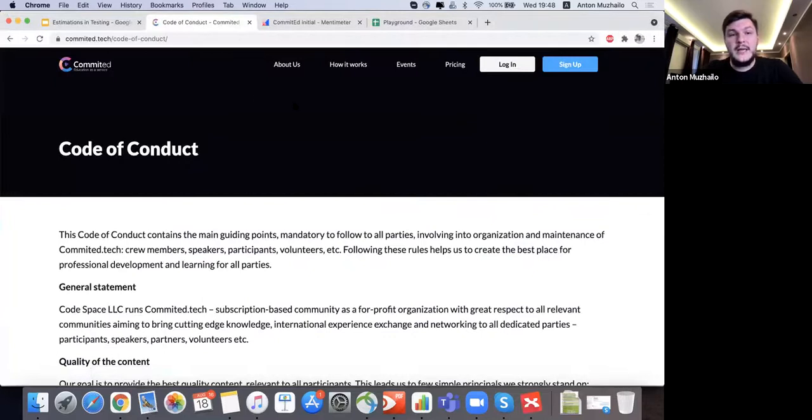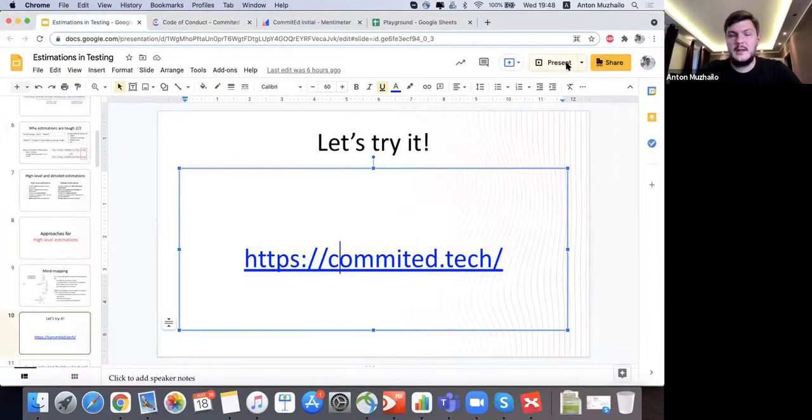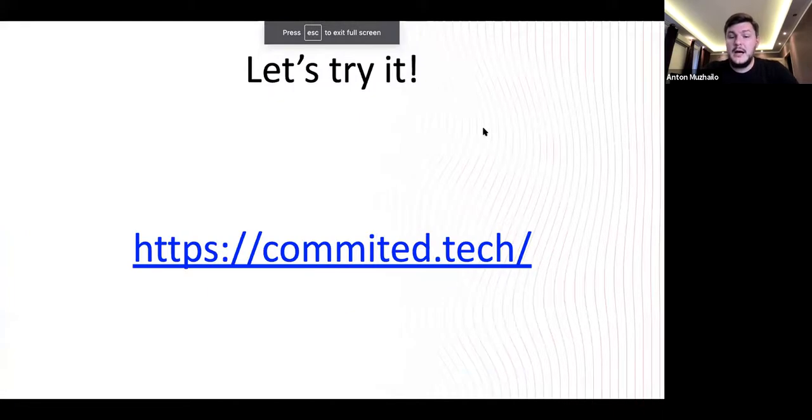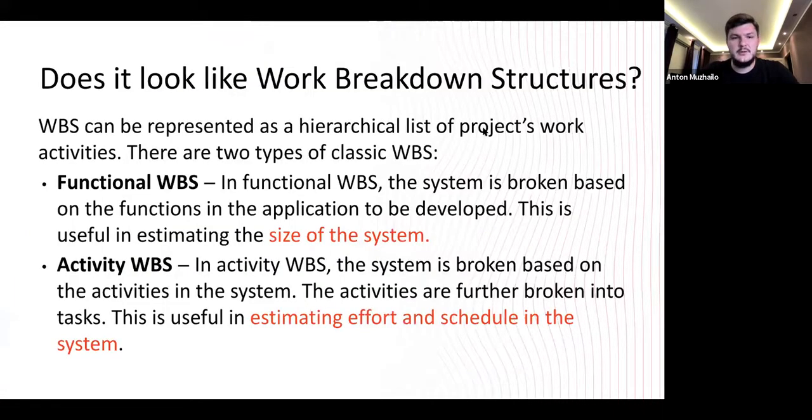So we can actually calculate all those items and say, hey, we need this amount of positive test cases. What we're going to do now, here on the slides, I'm going to show you how this works. Does it look like a work breakdown structure to you? If you remember, there is one smart technique called work breakdown structure that works perfectly with the Gantt diagram, which basically works as a decomposition. In this case, we take one piece and split it into smaller ones.